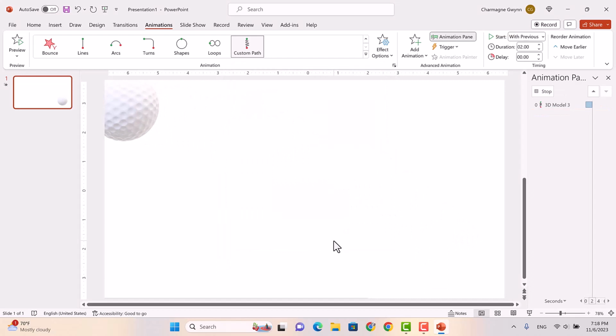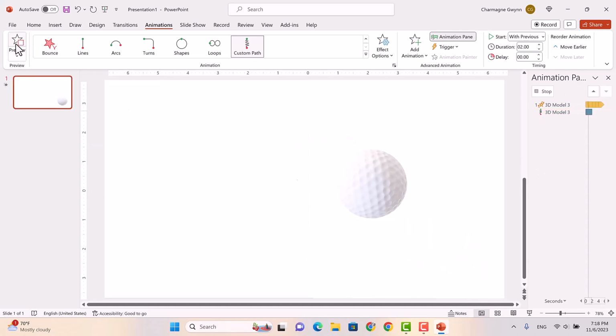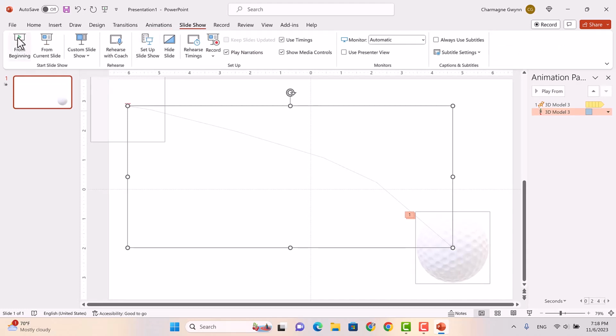So now you can see that, and you can preview it so that we see the whole thing. And there goes the ball, it's spinning, and then it stops when it gets to the end of the motion path. You can also take a look at the slideshow and go from beginning so that you can see the whole thing. Since I set the golf ball to spin on click, I'll have to click it first, and then it starts to spin, and then it will go to the end of the slide. Right now it doesn't understand what the end of the slide is, so we'll just escape out of here, and there you are. So you've got a spinning golf ball.